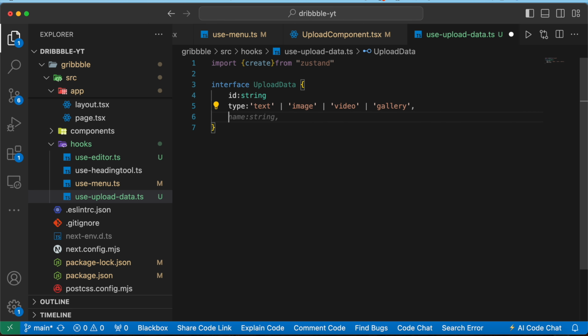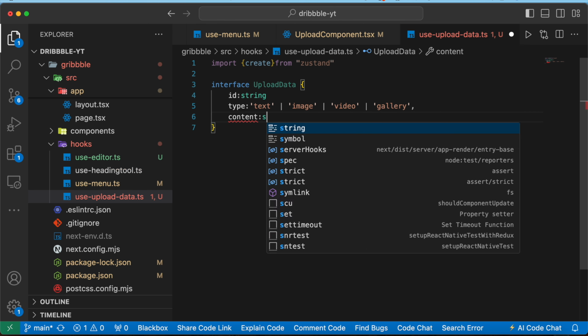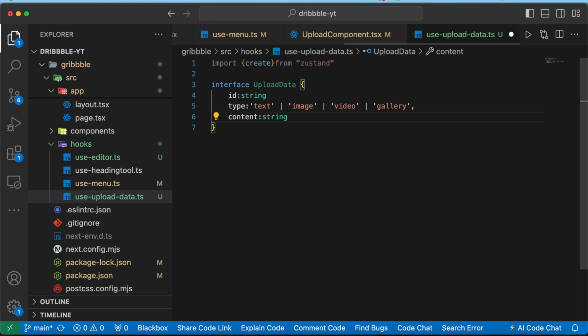After that we are going to have content, and the type of content will be simply string. So in case of text, we are going to store the content of our text component in the form of HTML, and then we are going to store that HTML in the form of a string here. For image and videos, we are going to store the URL in the form of a string.